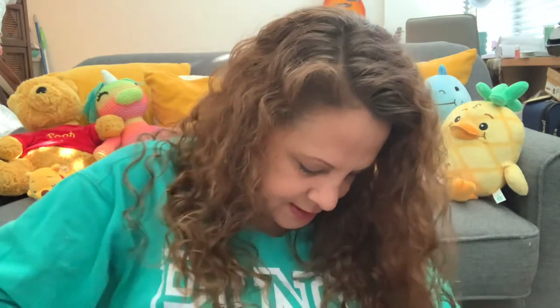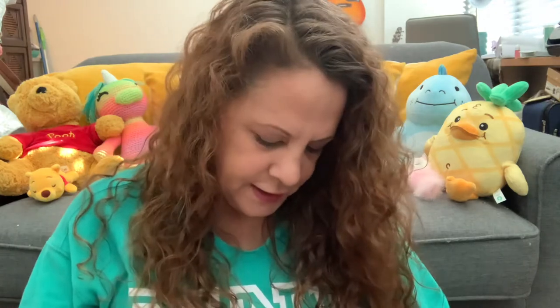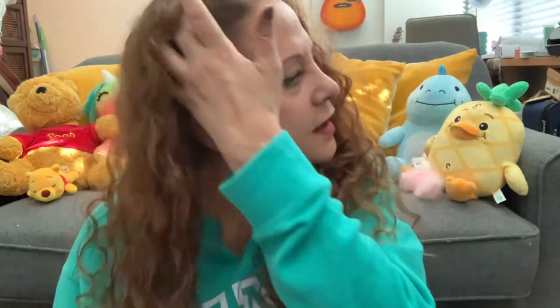And let's see where I put the scissors. I just had them. Oh, right behind my doll. So, I got ready today to go out. Not out, but I needed to go to my bank. And I needed to go to the post office to renew my passport. And both are closed in my area. Anyway, I had gotten this doll already, so I said, let me just do a video and let's just take her out. Look at that little ponytail. I'd rather be doing this anyway, even though I have to do those things.